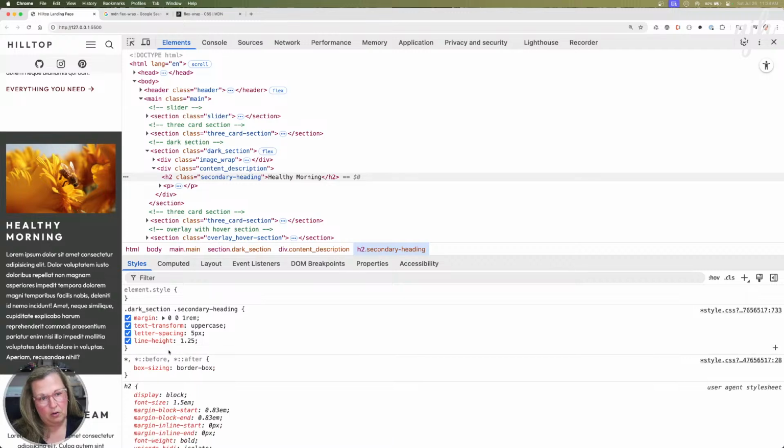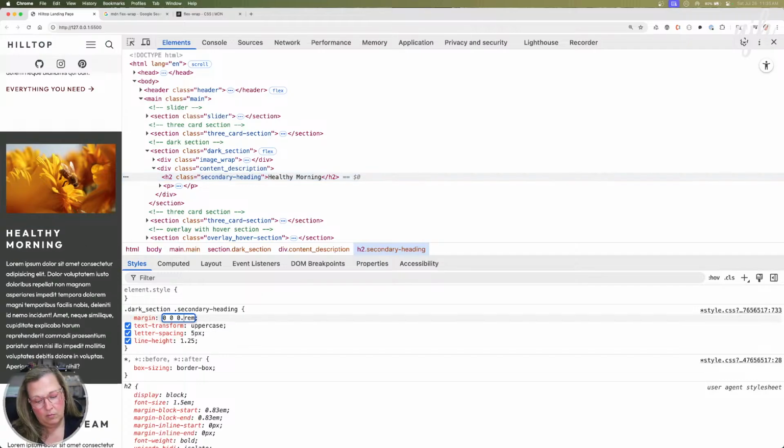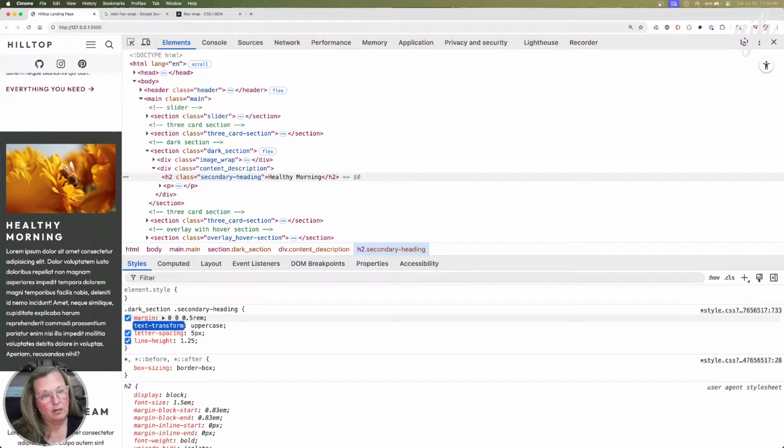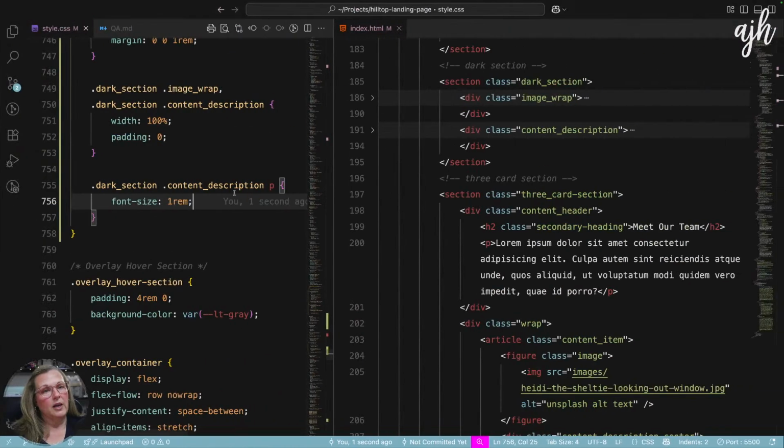We could tighten that up a little bit. It's also got some margin, which I think is okay. I mean, maybe we could tighten that up a little bit too. Real estate, right? Yeah, let's do that. So the dark section, secondary heading.